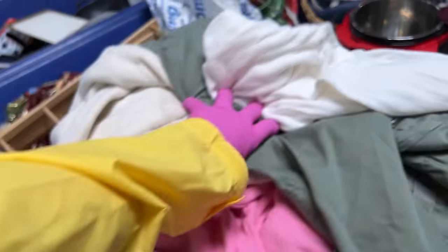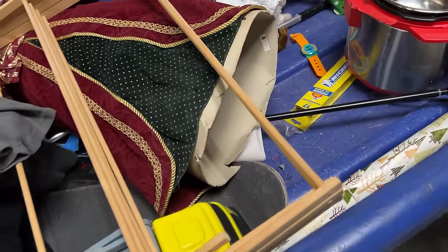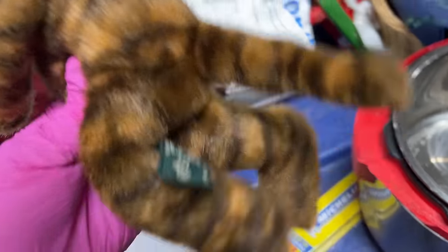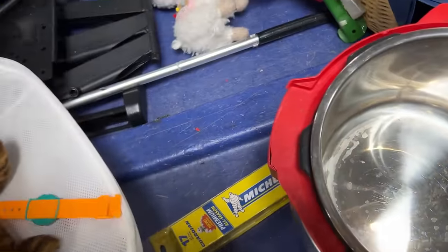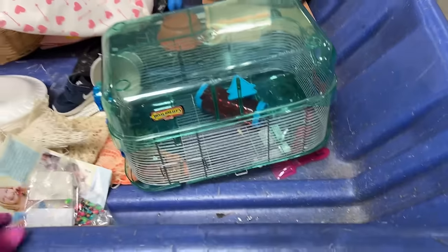Is a Santa Claus in here? Are these yours? Okay. Maybe she's putting those ones back. Just kind of wanted to look at the Santa. Not in the best shape, but... Oh, here's a grumpy cat. We like grumpy cat. Look, he's grumpy. What's this cat? Kind of different, but cute. A watch. Nice cage for the pets, for the critters.